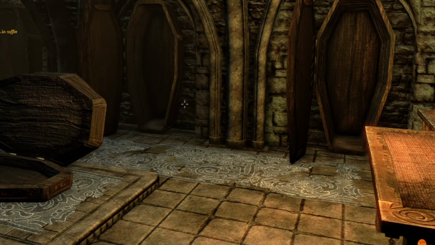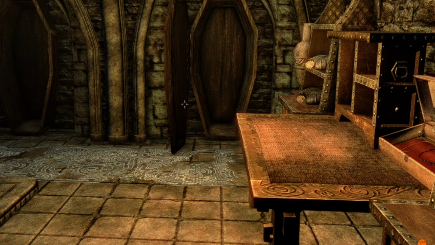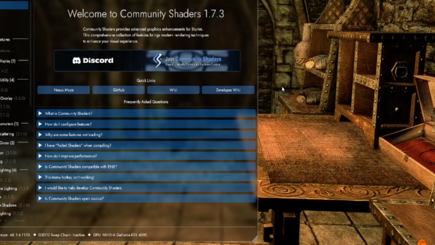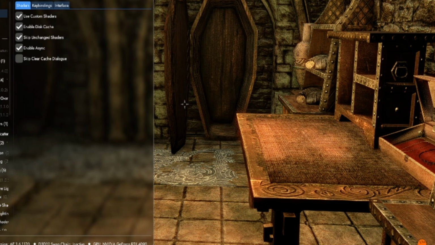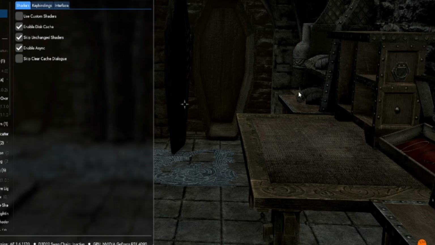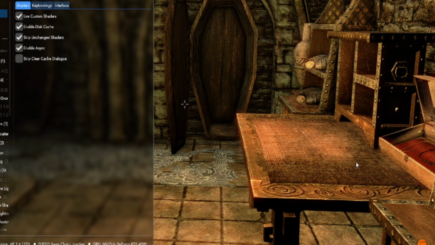What you're going to want to do is, you can see I have the shaders on now, but the menu pops up when you press F12. I did it there. It also takes a screenshot for some reason. But on the general tab, you can see here, this turns it off. This is what it looks like without it. This with it on. It looks much better. There'll be a lot more examples coming up in a few seconds.